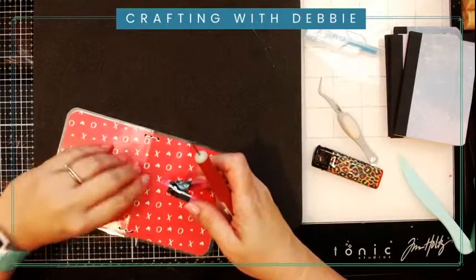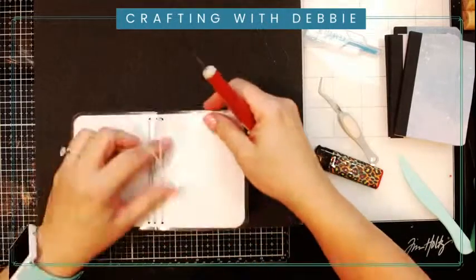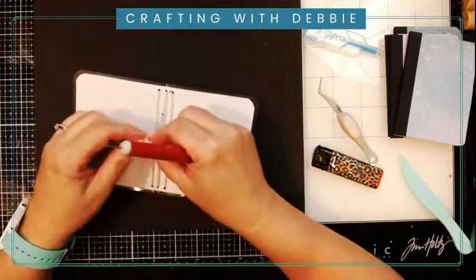And did you see that? I almost pulled it back through. I don't want to do that because I don't want to have to thread it back through. So let me put that on there to make sure it doesn't come back through.